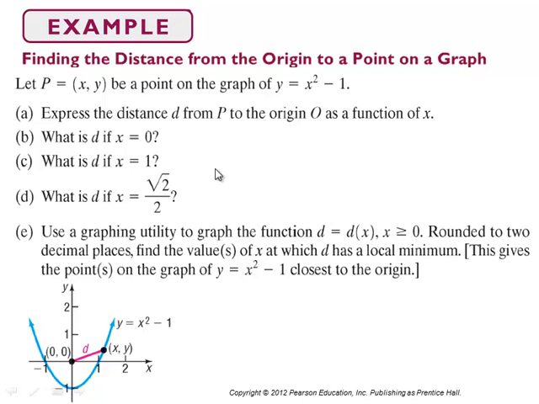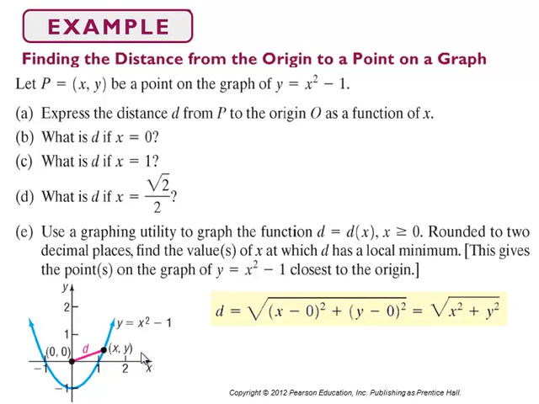So we're going to answer some questions here. What is the distance between 0, 0 and x comma y when x is 0, when x is 1, when x is equal to square root of 2, when x is equal to any other number? We'll also take a look at where on the curve you could be in order to minimize that distance between the curve and the point. It'll actually be two places because of the symmetry of the curve with respect to the y-axis. All right, so let's go ahead and dive right into this.